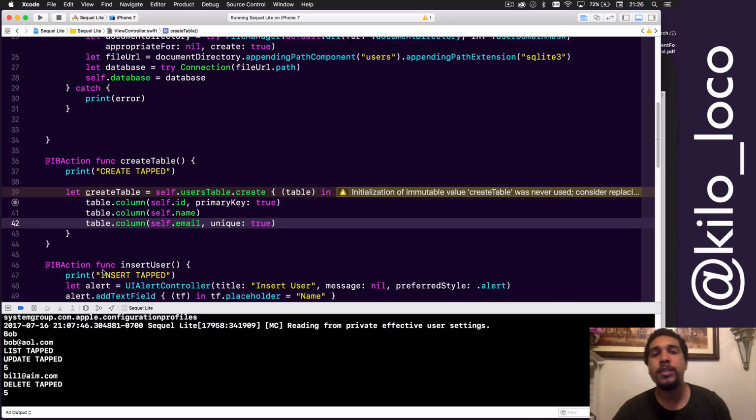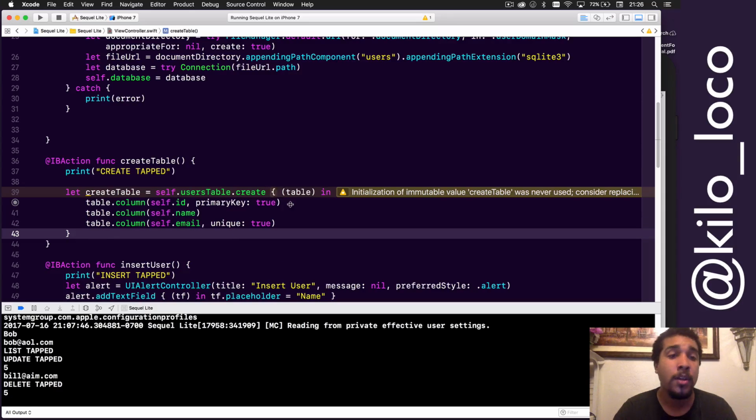There are a lot of different ways that you can go about customizing your columns. You can add limits and all these other things that you normally would do with your databases. But we're not going to get too deep into that. I just wanted to show you some of the things that are possible.